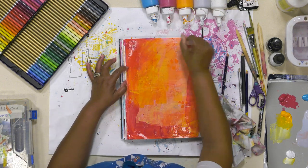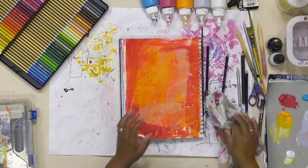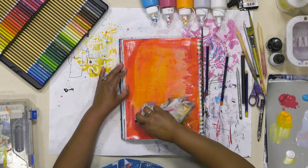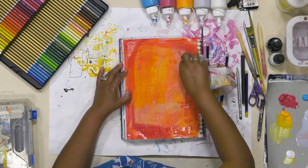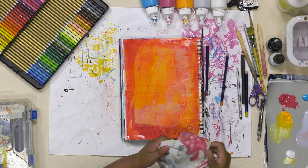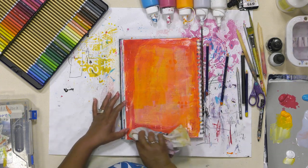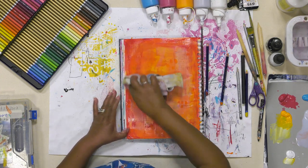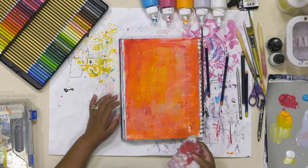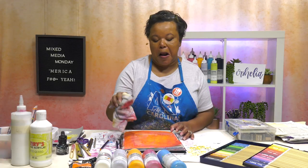So whenever I don't have it on hand and I need it for that effect, I will just add some water to my acrylic paints and almost make them more of a soup consistency, just to have that glazed look of color left over. And that's all we got.